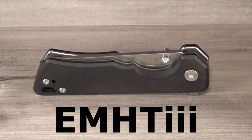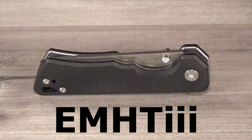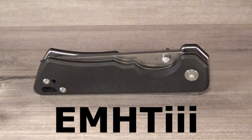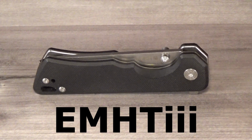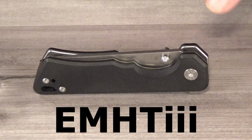All right, let's get started with number 10. Now, the name of the company is EMH TIII. I don't know if that's their way of spelling empty. If it is, that's pretty creative. But the knife is the EMH 16, so that's 1/6.